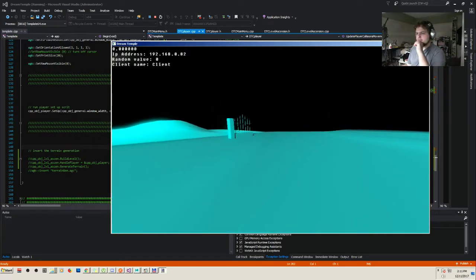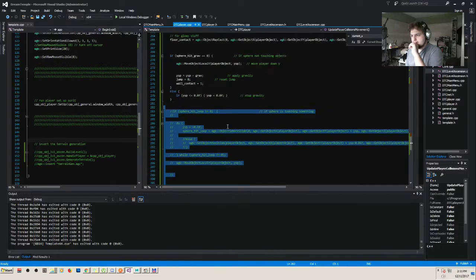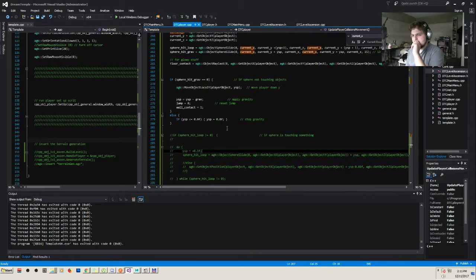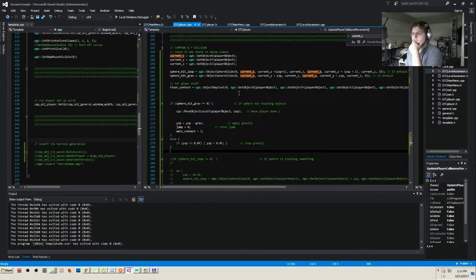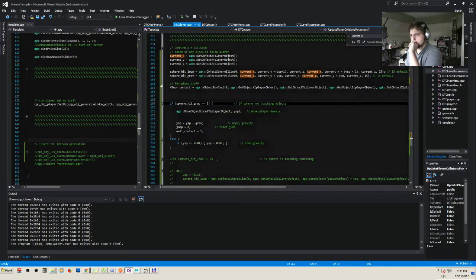Okay, so now that we have the loop out of the way, let's get this thing to behave properly. So the gravity, isn't this thing supposed to be -1?